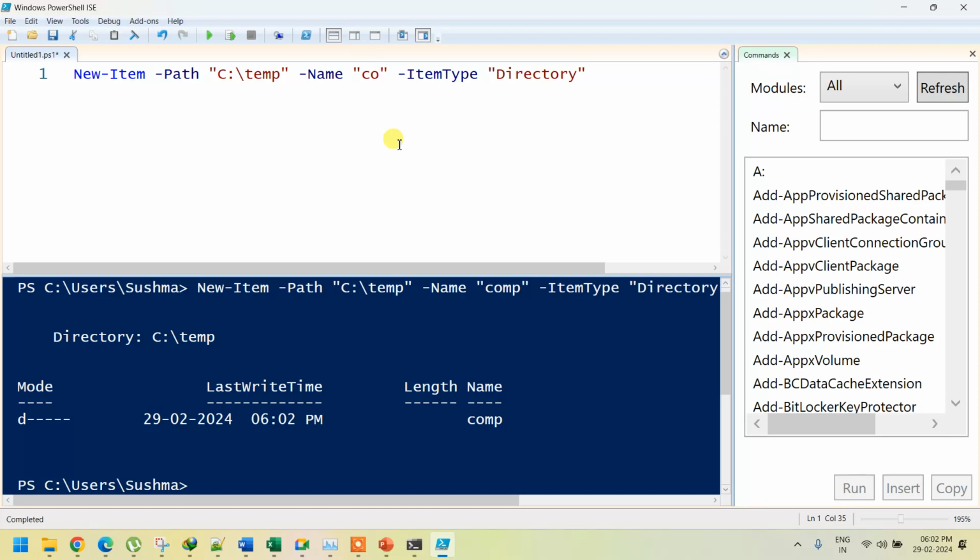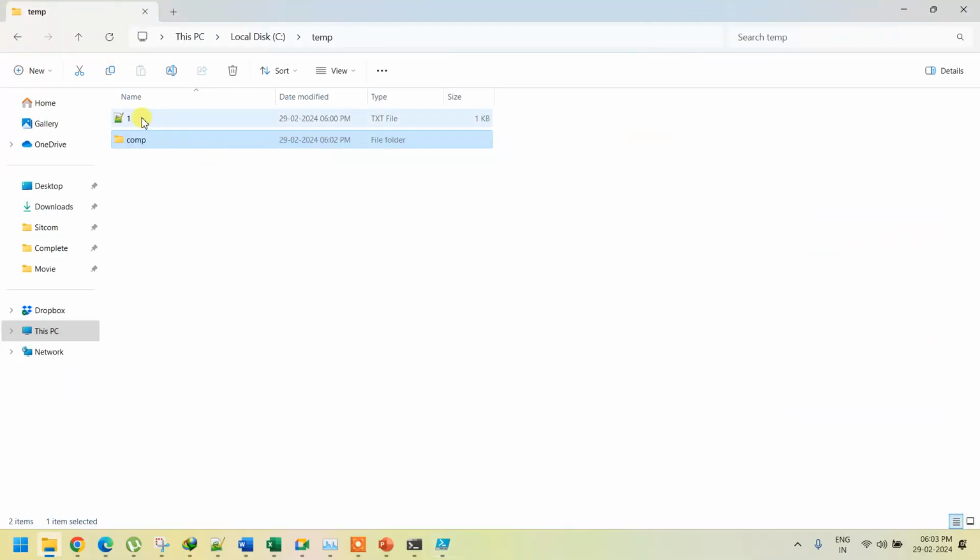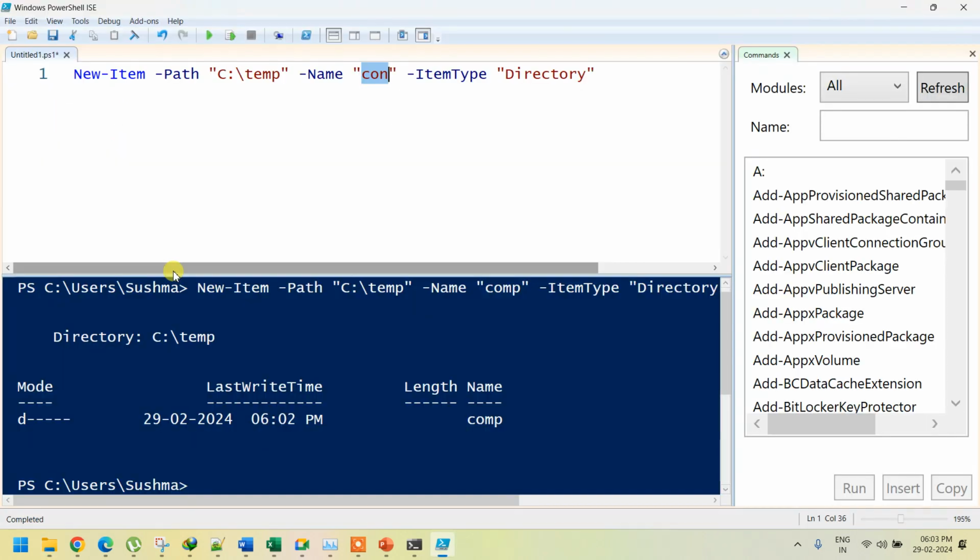Yes, Notepad. I did not use New-Item. I stored the variable in a text file. That's what I'm just trying to show you. We have just now established that this is a restricted name for a folder, right? This is not a restricted name for a file. So if I go here, I'm able to save it as a file also. Okay, so let's say I try to create this.